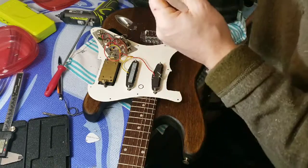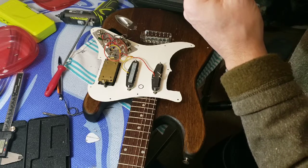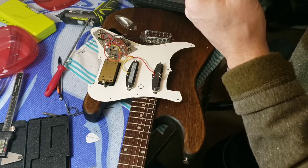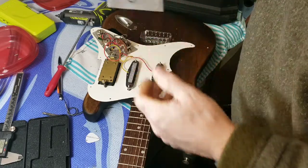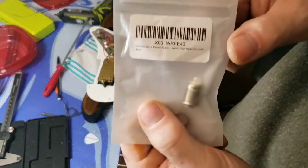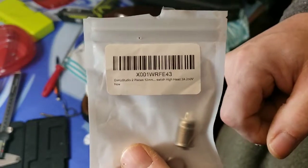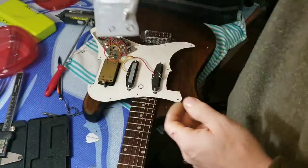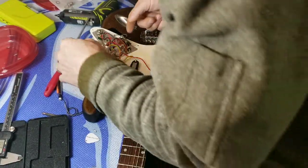By the way, this is the Comp Studio 2 pieces 12mm switch. High head, 3 amp, 250 volt, new. There you go. See if you can get a shot of that. Got these off of Amazon. They were like $6 for 2. All right, back to work.